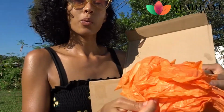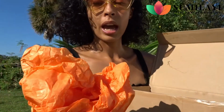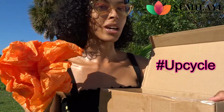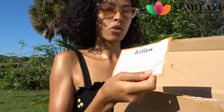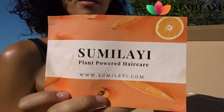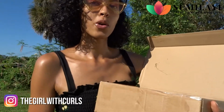And inside is a bunch of products that were wrapped in this beautiful orange paper, and I can use this for my DIY projects as well, so this will not go to waste. Thanks for that as well. And inside is a beautiful note from SuMilayi, basically just saying thank you for your order, and it has a discount code and everything else.